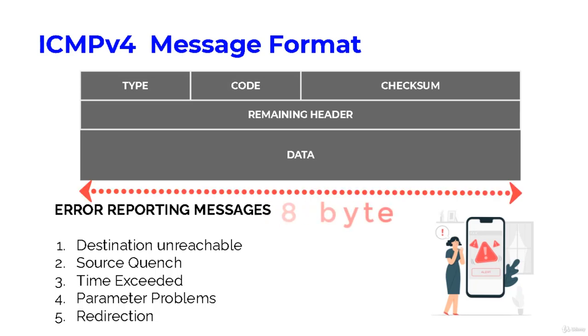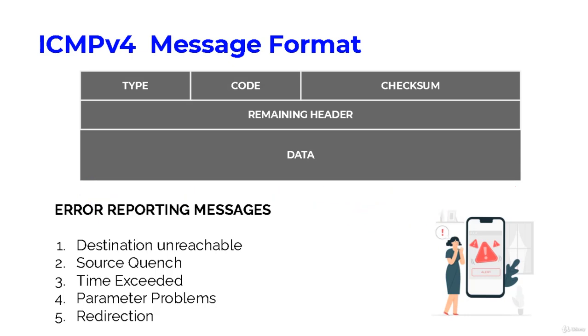As you can see on the screen, the header of an ICMP message is 8 bytes long and the data section is of variable size. The general header format for each ICMP message is different, but the first 4 bytes are common to all the message types. First one is type. This 8-bit field is used for defining the types of messages. Second is code. This 8-bit field is used for specifying the reason for the particular message type. The last common field is the checksum field, which is 16 bits long.